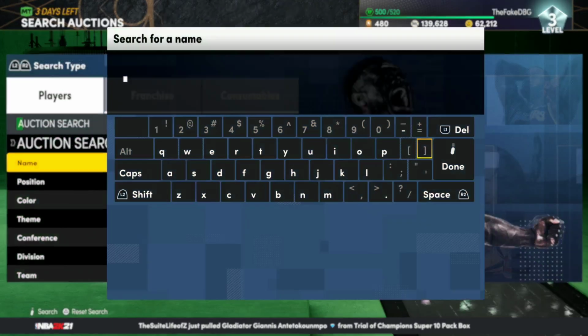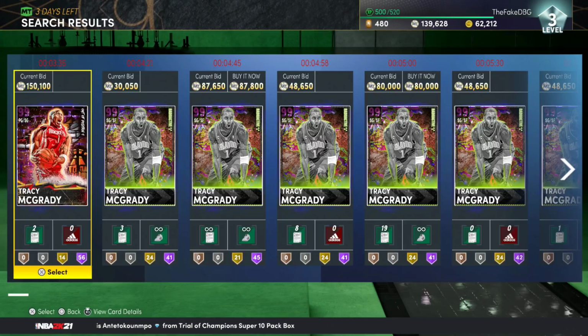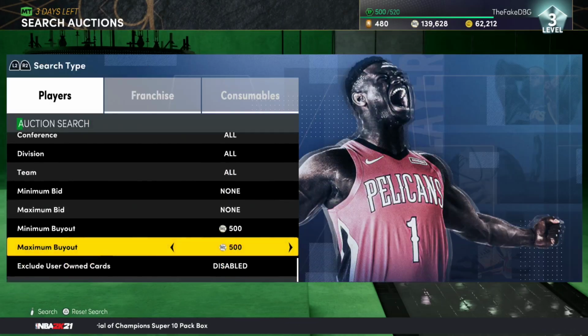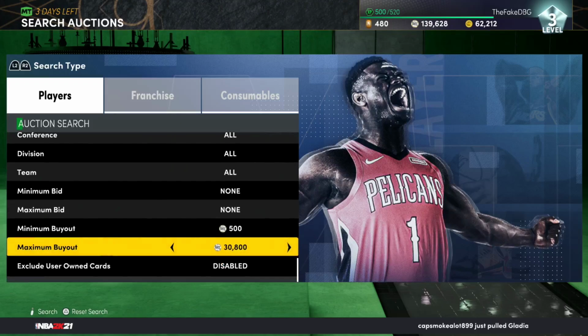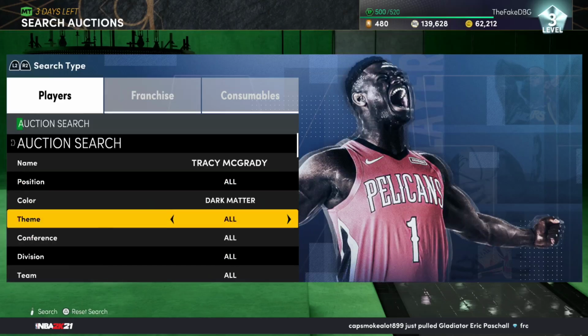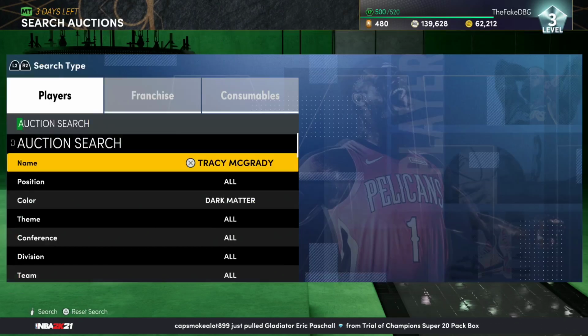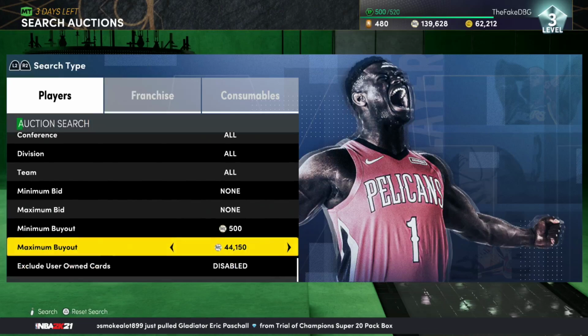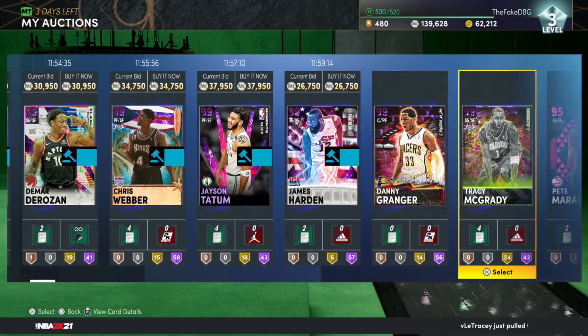And then Tracy McGrady could be a big profit. I'm shocked that Tatum looks like he's going to be the biggest profit, unless T-Mac ends up being it. T-Mac's insanely good. Okay, he was 25K. Okay, T-Mac's our big profit now. He's around 38K. That's probably about 7 or 8K profit from just holding on that one player. Okay, 37,600, and he's going to sell. He sells because a lot of people want T-Mac.